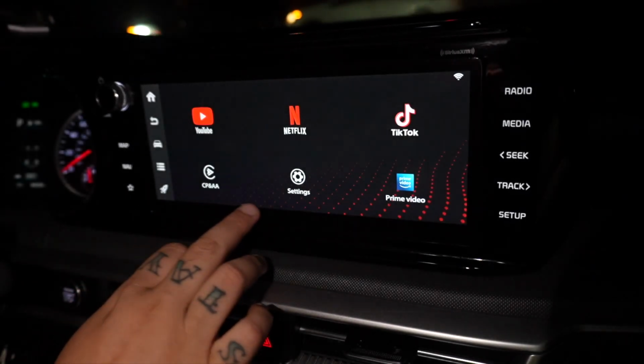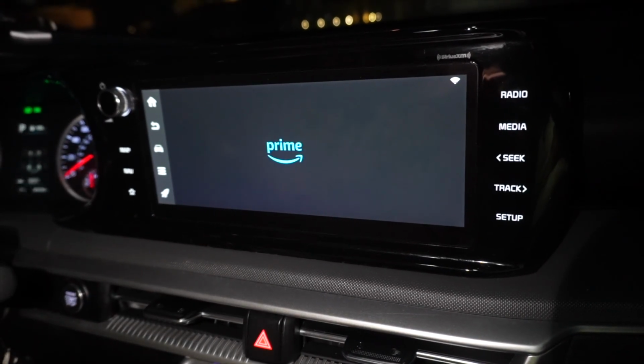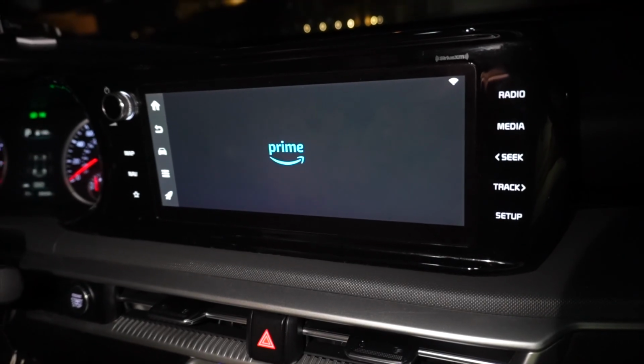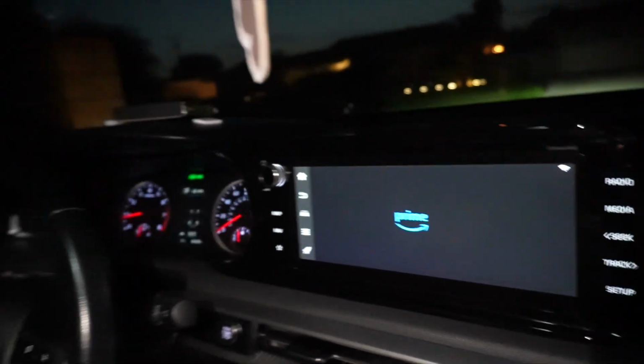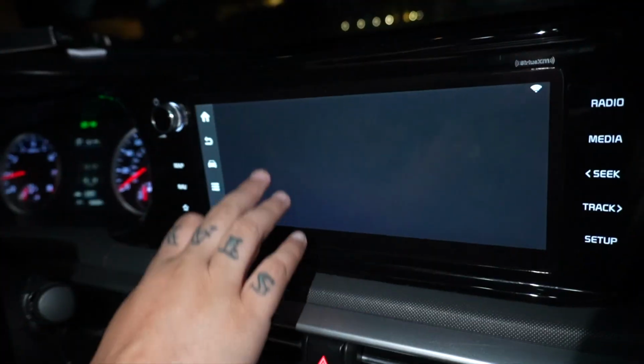Go back. We got Amazon Video, Prime, so you can watch your movies. You can watch from in your car. You can watch your favorite episodes that are on either Netflix or Prime. You can watch them straight from your car, which is super cool. I wish all cars would have come with the ability to watch YouTube and all that when you have Apple CarPlay, but you're not able to do that. That would be perfect.